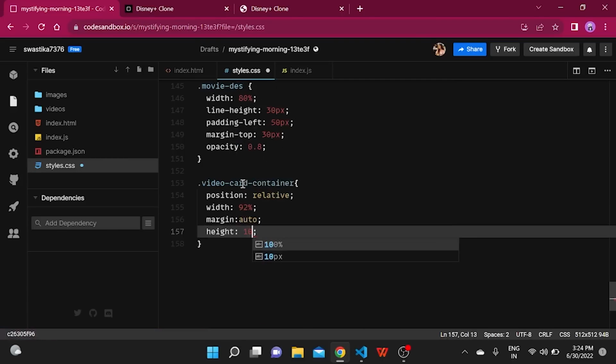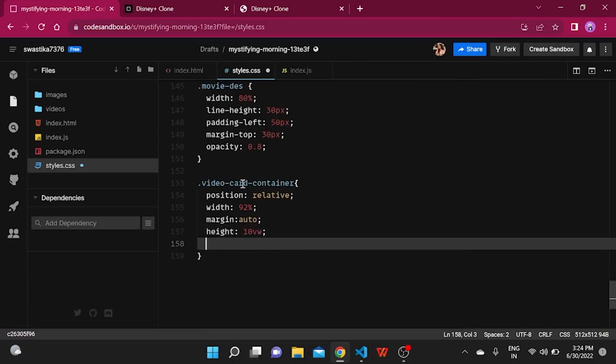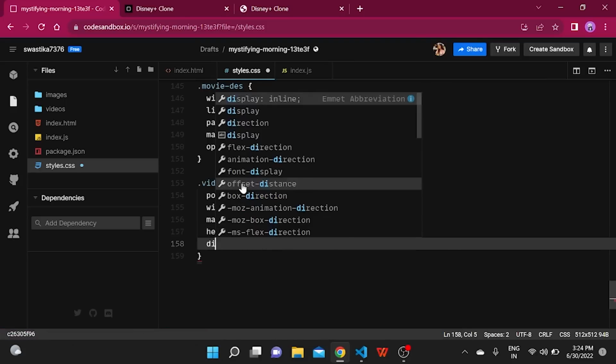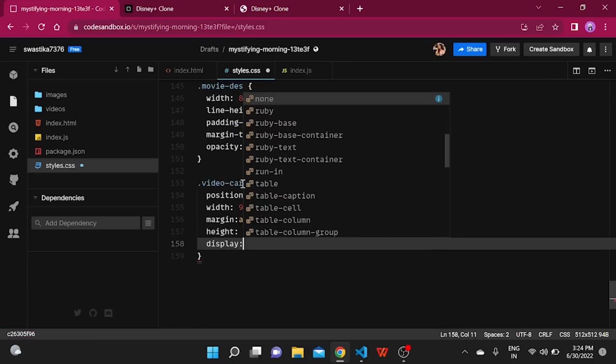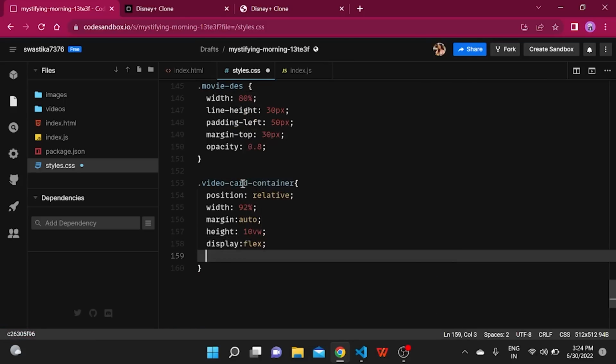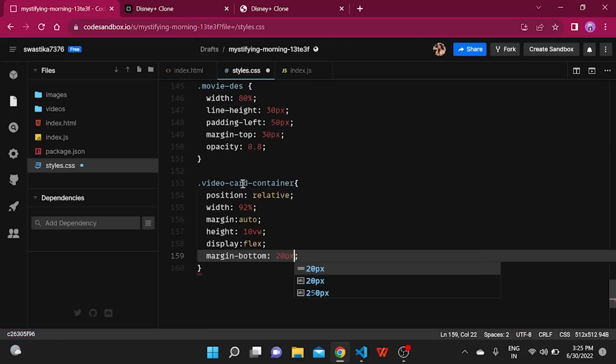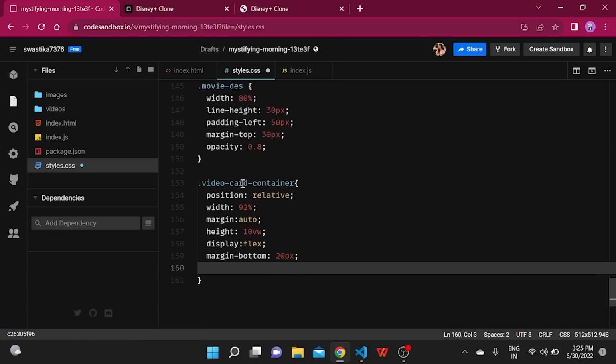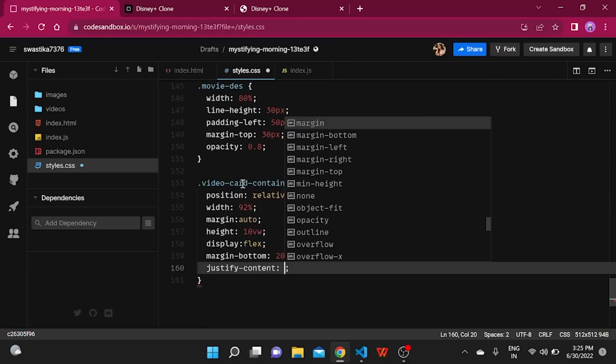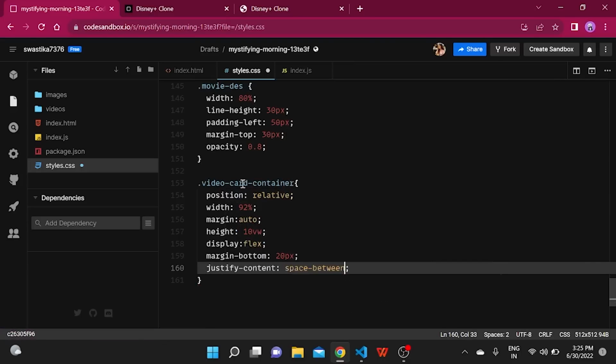Height will be 10 viewport width, and the display will be flex. After this, we'll set the bottom margin as 20 pixels and we'll justify the content to space between.